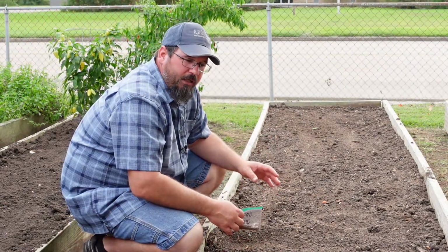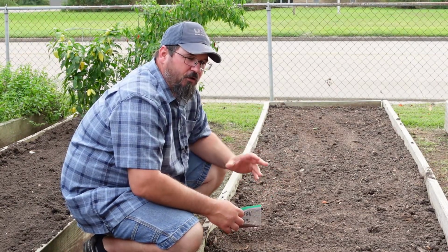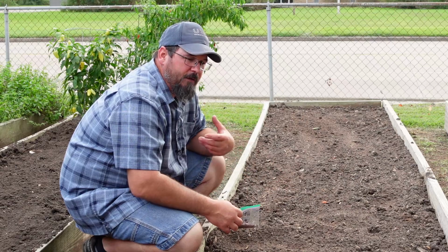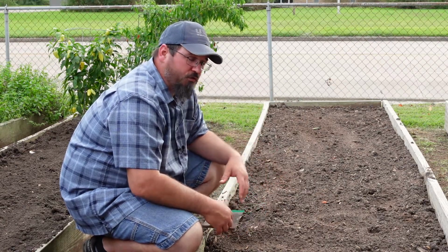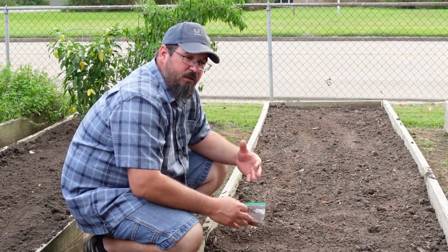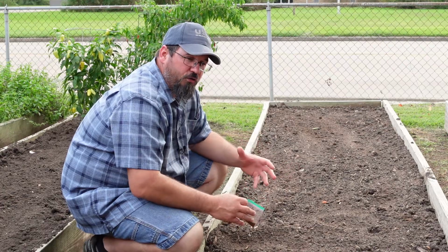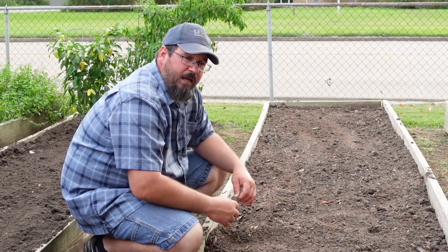So guys, with broccoli, of course, they've got to be spaced a certain amount, but the spacing on the back of the packages is a little excessive. It's meant for your commercial farmers. We're not commercial farmers. We can put them closer together because we can mitigate if they start getting too large, too compact. We can always just take some leaves off and make some room.